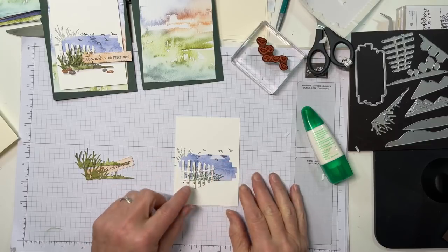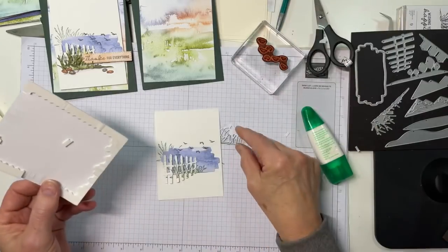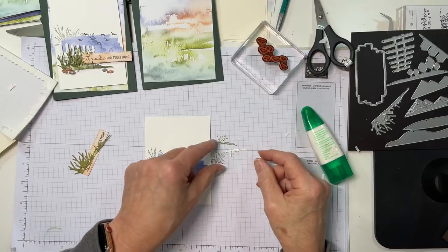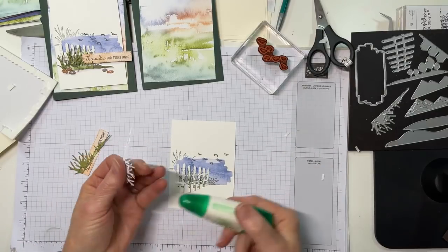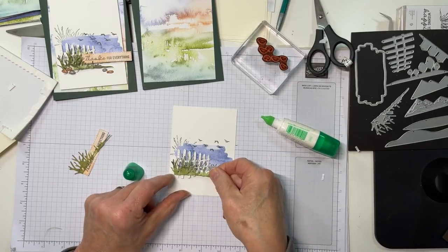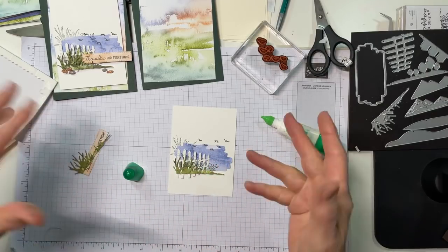like so. You can see it kept the curl. Can you see how it's keeping the curl, which is kind of fun? Now I'm going to take another one of those little strips and put it on the end of my grass. Right on the end of my grass, right here. A little grass strip. We'll take the cover off. And then I'm going to use some liquid glue right here and use that to adhere to the fence picket, like so. Just like so.